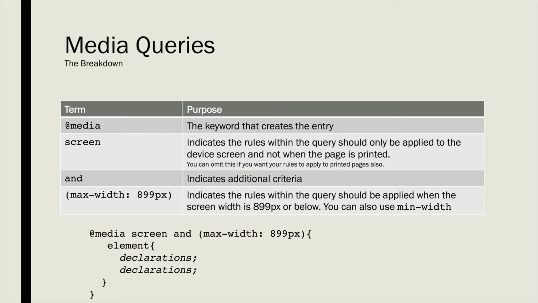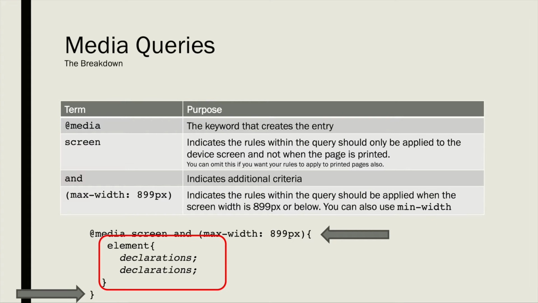In the example at the bottom, I want to point out that media queries are wrapped in their own curly braces. Just like you're setting a declaration block for an element, you are wrapping those inside of curly braces. You are wrapping a media query inside curly braces as well. And in between those curly braces, for the rule that is being determined based on the browsing environment, you have your declaration blocks and sets of rules.